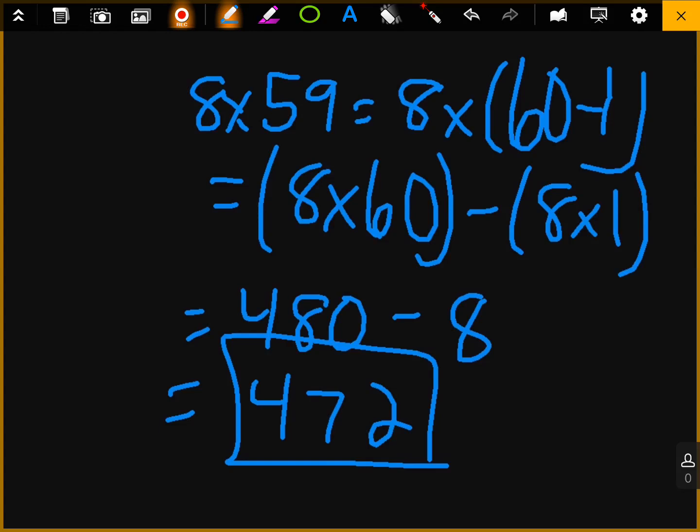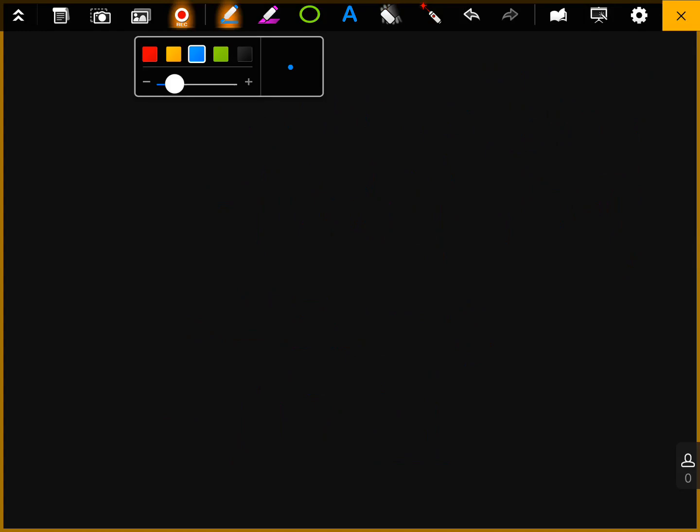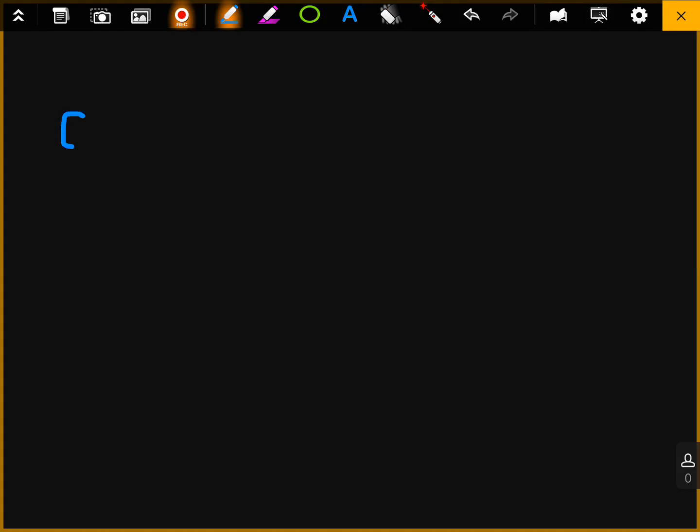We say, okay, I don't know what 59 is, but I know it's 1 less than 60, so I can do 60 minus 1. Or I know it's 50 plus 9, so I can do that too. That's a great way to use distributive property to solve a problem that you might not be able to solve otherwise. It helps you break it down into smaller pieces. Let's do another example. We could say, I got 3 times 299.